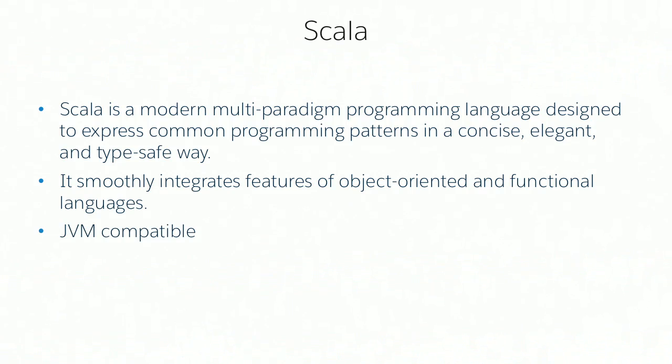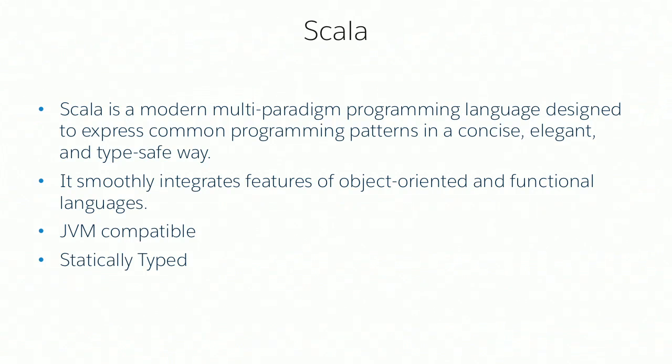Now the interesting thing is it's JVM compatible. What does it mean? All the nice libraries which you have in the Java world, like all the Apache libraries and all the other miscellaneous libraries, you could use as such in Scala. And it's as fast as Java. We know Python is cool, Ruby is cool, but they are not fast. You don't use them to write programs which execute very fast. That is where Scala comes into the picture. It's similar to Python to program, but as fast as any JVM language.